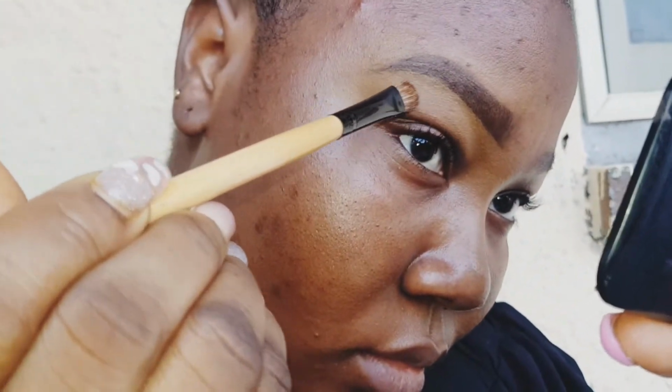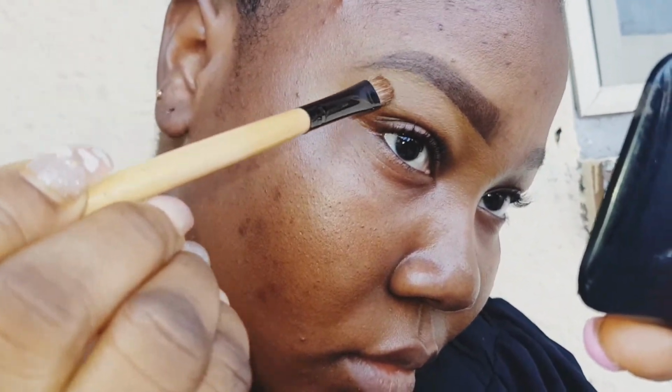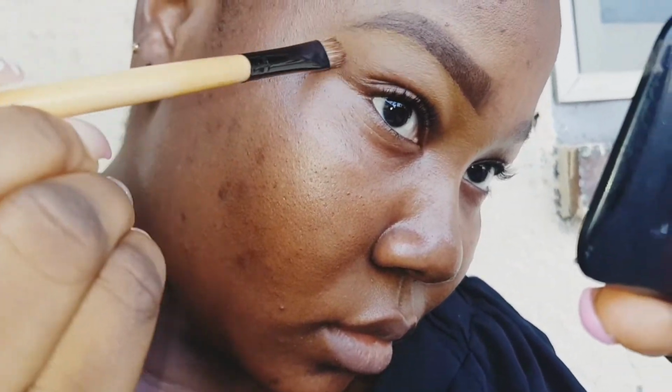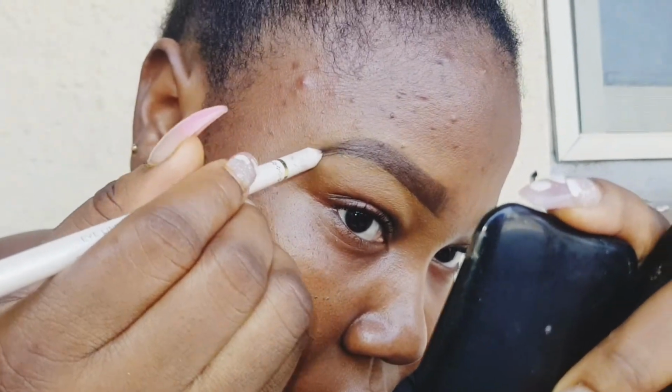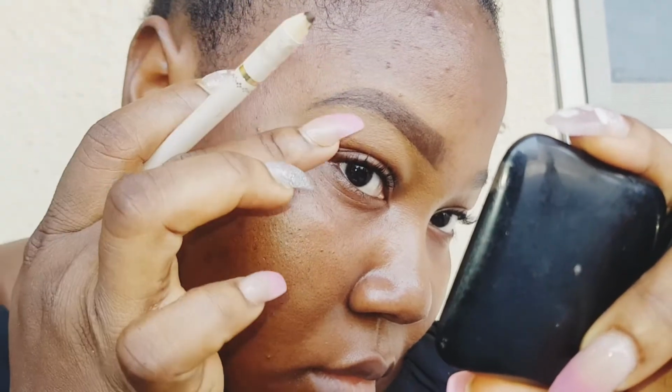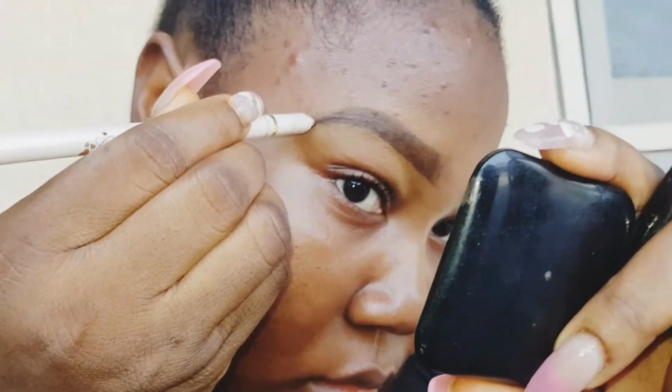So I'm going back in again with a blending brush. I'm trying to blend it well into my skin. A clean brush. I cleaned it mistakenly while blending into my skin, so I'm going back in with my pencil to give it the length that I desire.